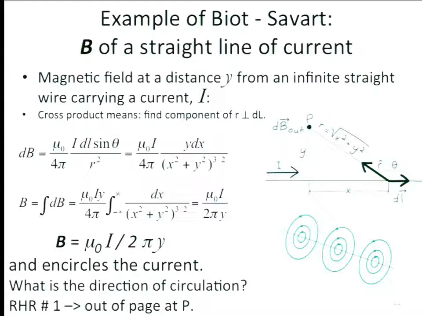This is the field of a current element. You have a current that has a certain length, but you have a mu zero up here. So you see that it turns out that the field falls off as R squared from a little element, just as with electric field. So if you just remember your electric stuff, you can dope out the field.